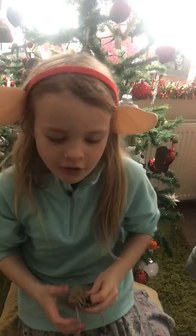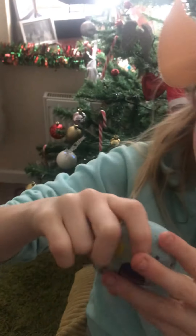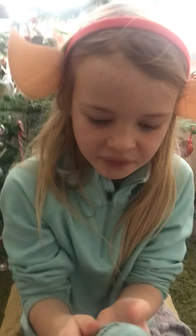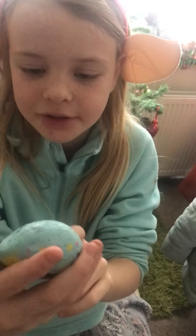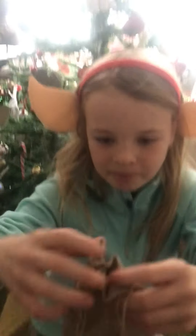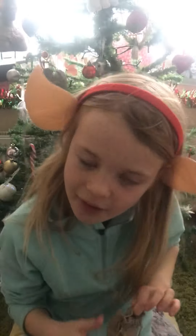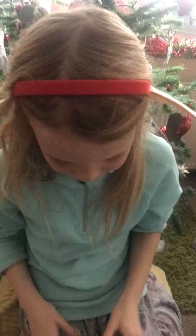Oh my gosh, this one is so heavy — like seriously, it's like a weight. Day seven! That's why it's so heavy — it's a rock, a rock with ice cream on top. It was one that we found in the street, from the time when people were painting rocks and hiding them. You find it, post it on Facebook, then create your own and hide it anywhere around where you live.